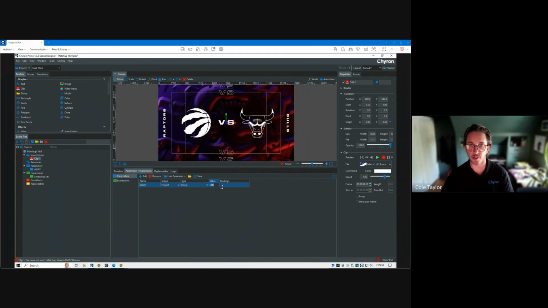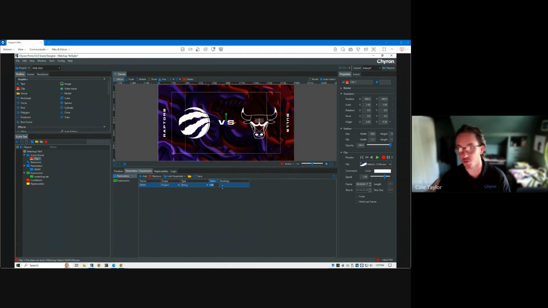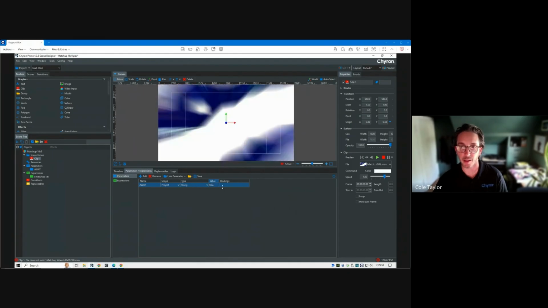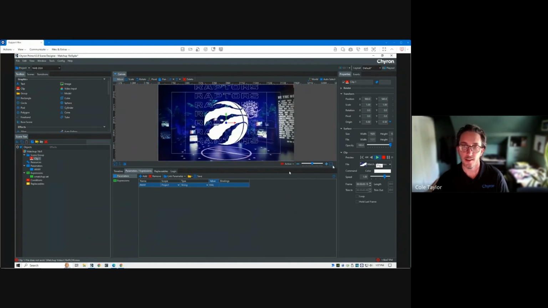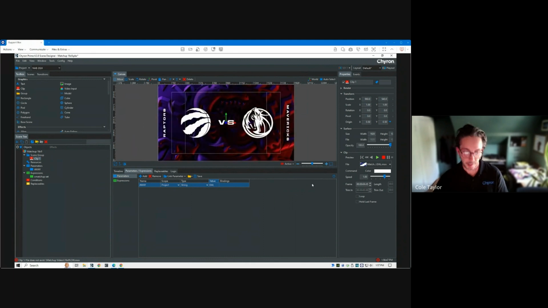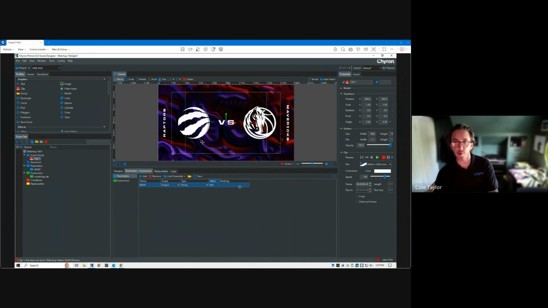And hopefully that was something useful just to see how you might troubleshoot something like that if the right file's not coming up. Let's go ahead and say that I plan to do that. Great. And just double checking. Now we have Dallas Mavericks coming up. Sweet. Cool. So I'm happy with both of these graphics.